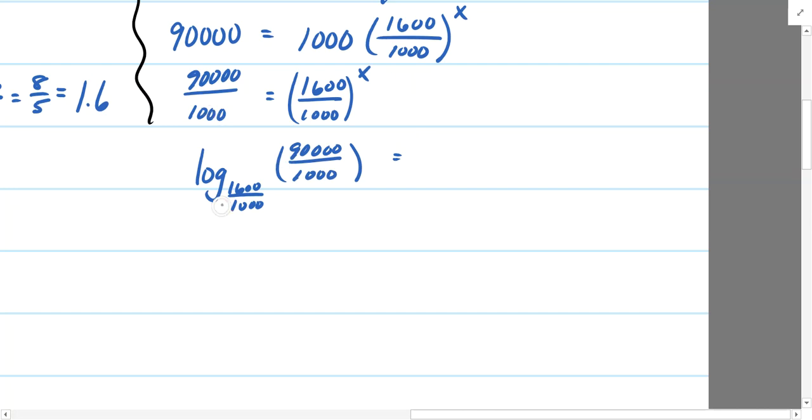Now, keep in mind that I'm being very deliberate here, and I'm not doing any math whatsoever. Number one, because it's unnecessary. We'll let the calculator do the work. And number two, I don't want to run the risk of rounding before the final answer. I know that 90,000 over 1,000 can be reduced, and I know that 1,600 divided by 1,000 can also be reduced. But it doesn't bother me, and it doesn't make a big difference to us right now. Let me rephrase that. It does make a big difference because we don't want to round before our very final answer. This expression, as written here, is an exact result. It's a precise answer. And as soon as I turn that into a decimal and round that decimal, then I lose a bit of accuracy, and we want to avoid that as much as possible.